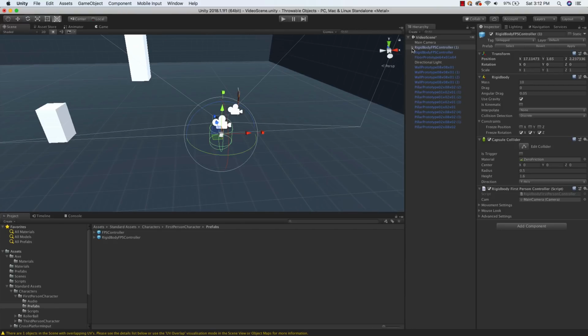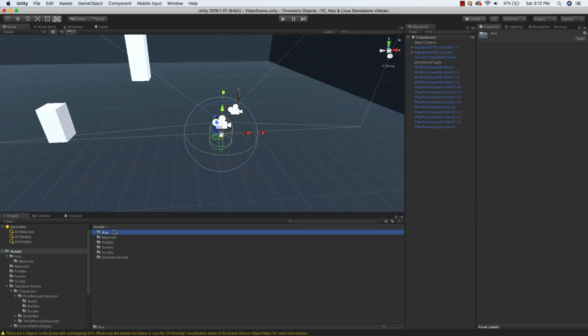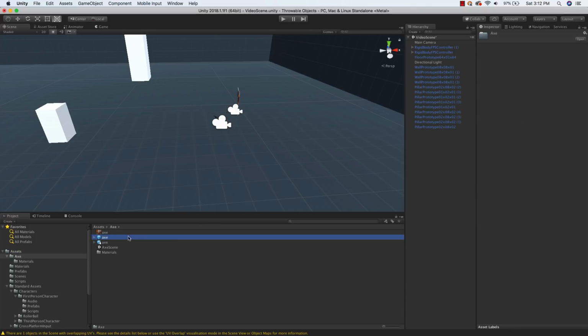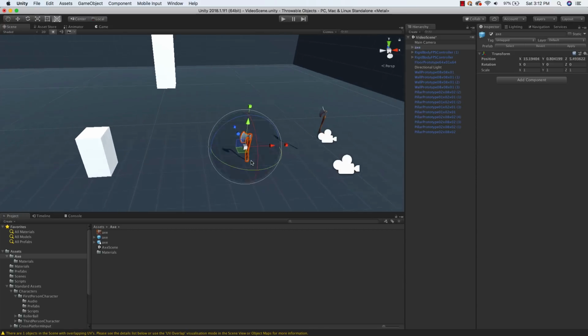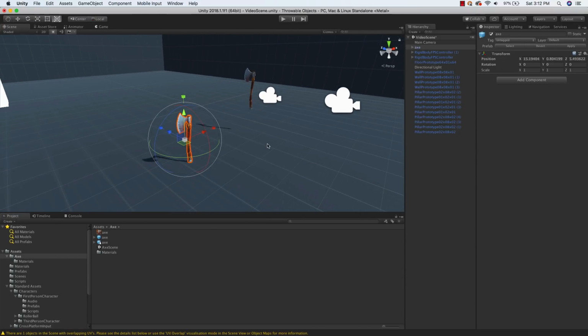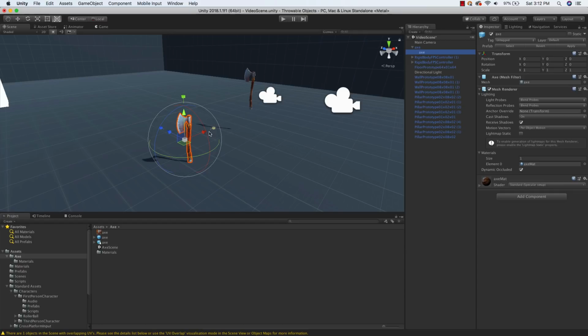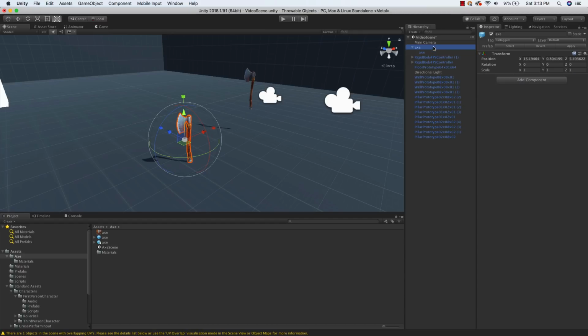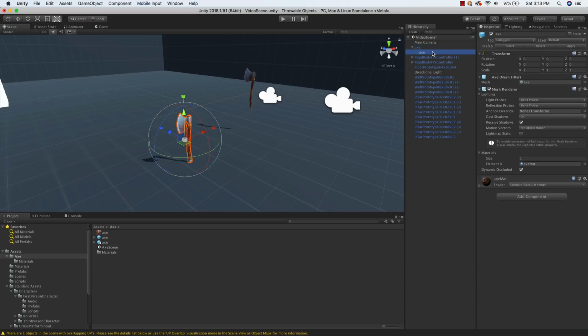Okay, the next thing we need to do is actually pull in our axe model. So I can go to the assets folder and then the axe folder here and just pull in the axe. Again, once you look at this, you'll notice that it is at a weird rotation angle, and you'll notice that neither one of these actually has a rotation applied to them. So if you look at the parent, there's no rotation applied, and the child has no rotation applied.